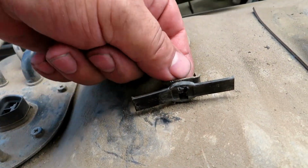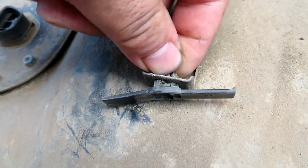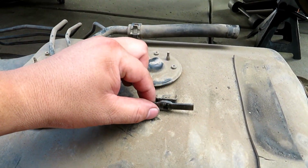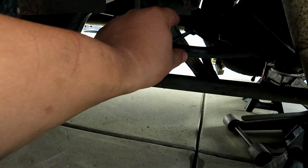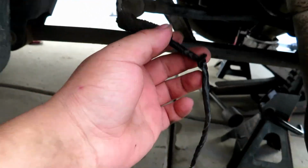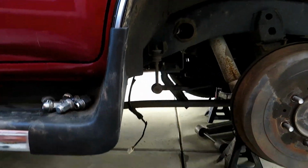Right here, if you're able to, you just squeeze on the back 2 clips and it comes out. I wasn't able to get it to with the access that I had, so I just pulled the tape off on one side and then it just slid off the other side, which is this harness right here. This goes inside the cab. Looks kind of burnt right there, but yeah, I just took out the tape. It just fell through because it connects in here and it just falls through.